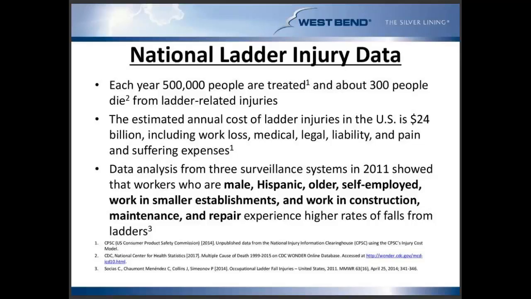So again, when looking in our organization, we need to take a close look at these folks that we have working in these different areas, and again, taking a look at the ladders that they're using and how they're using them.